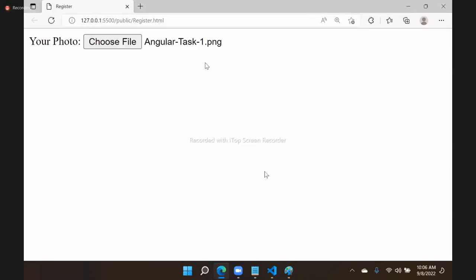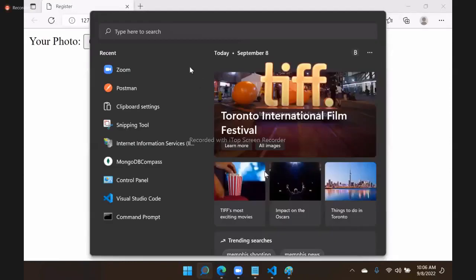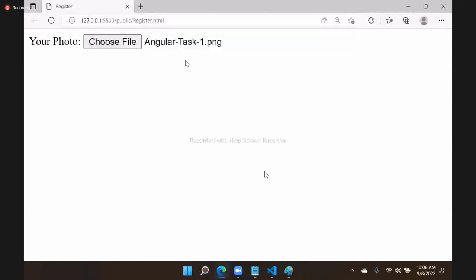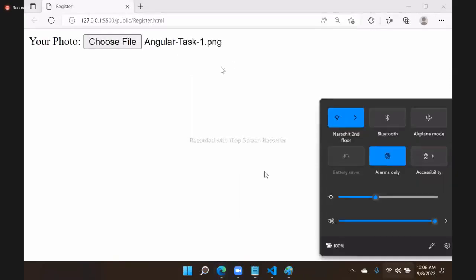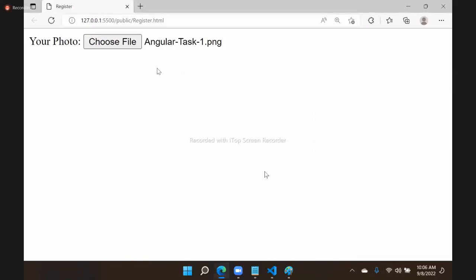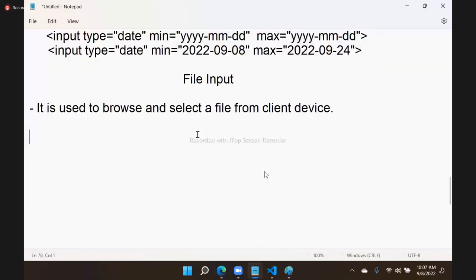Where it will upload, you have to write a lot of logic for this. Uploading is done by writing a lot of logic. This is not a file uploading control. This is only the file selection control, not an uploading control. That means you can only select the file. That is the reason many times people ask, can I restrict file type?